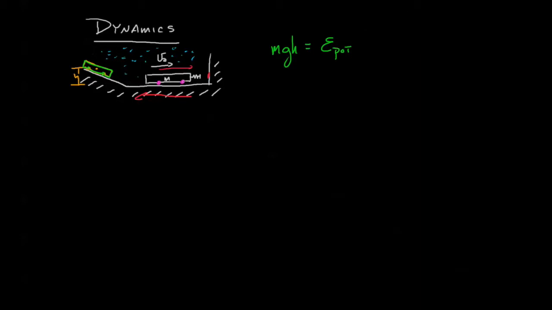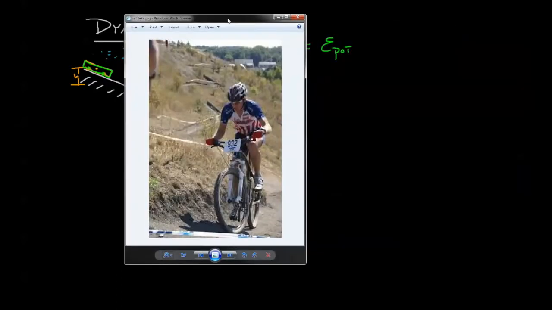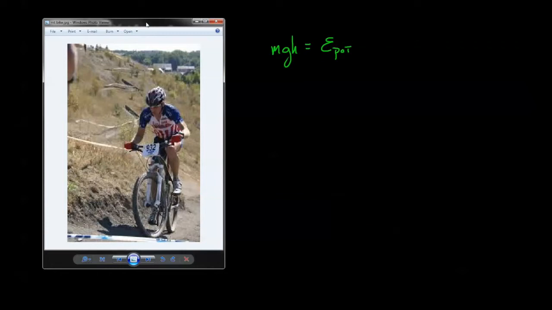And in fact, this isn't too different from another experience I've had. I used to race mountain bikes, and you can imagine, you're first place, you're killing the field, you're doing great, and you get to the top of the mountain, and you're a good 5 minutes faster than the last place person. Now, let's neglect air resistance and rolling resistance and say really the bulk of the work you've done has been to gain altitude. You and that last place person have done the same amount of work. You have the same energy at the end. Once again, it seems that energy isn't quite giving you all the information you need.